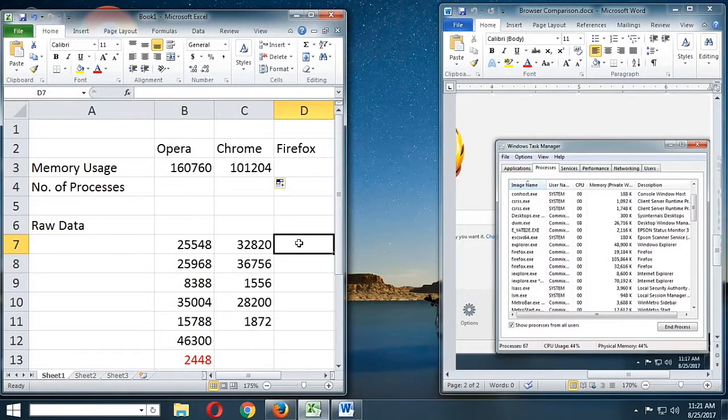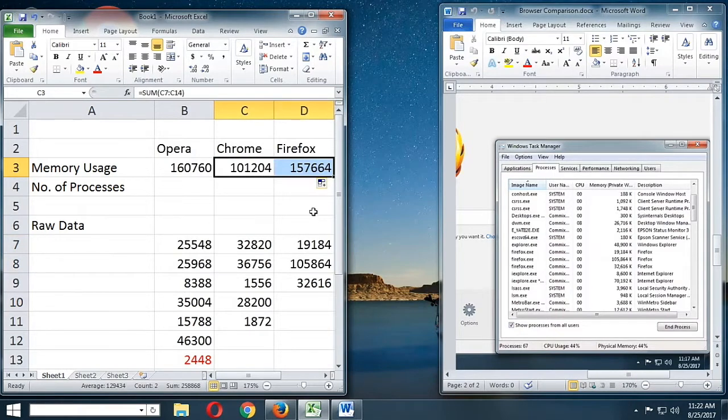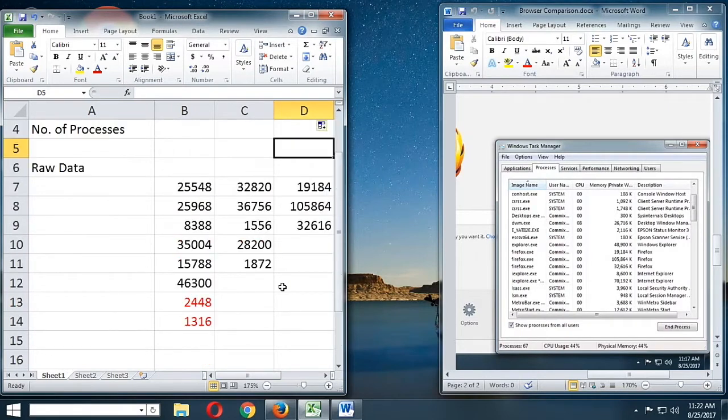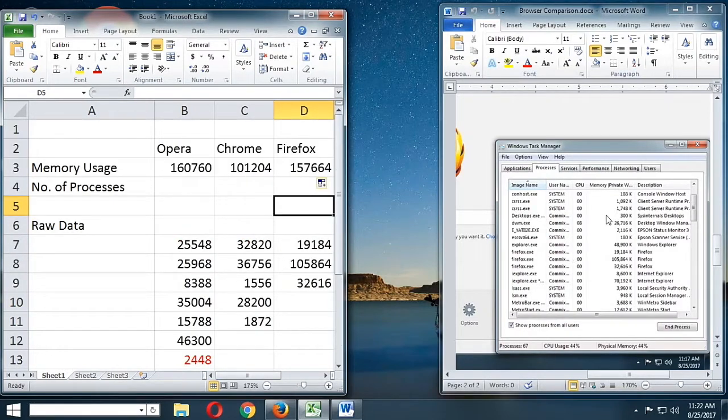Now let's try to go to Firefox. Okay, let's input the data. It's 19,184. The second one is 105,864, 32,616. Okay, so it totals 157,664 kilobytes. Now let's try to count the number of processes it is running.